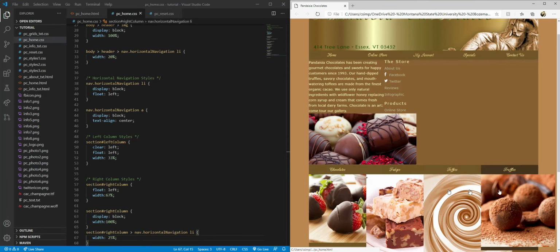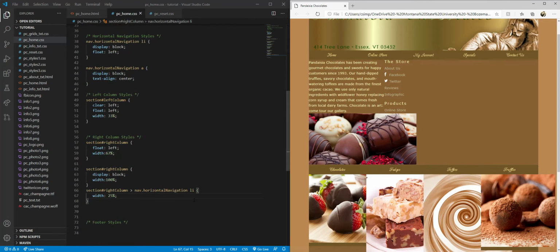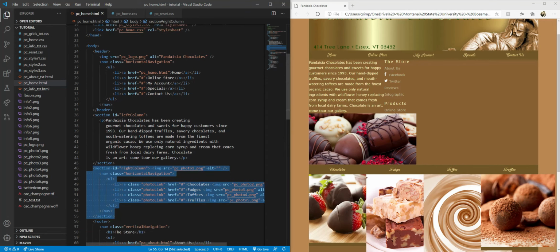So that took these four here and made them each 25% and put them with a display block. So each of these are 25%, filling up the spaces that they're in. If we come back over to our home, we'll see these are inside of a class called horizontal navigation. Yes, same class that we had up here, but this one is a little different because it's inside of the right column section as opposed to being inside of a header.